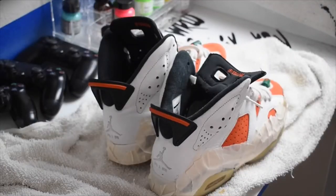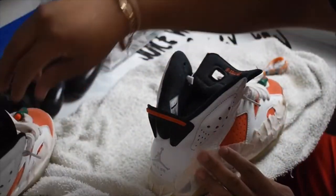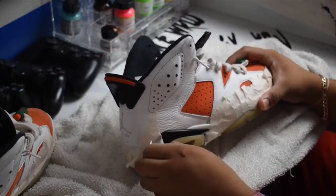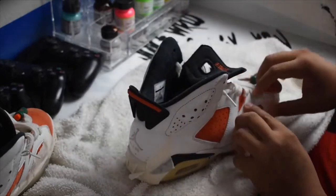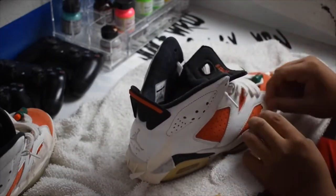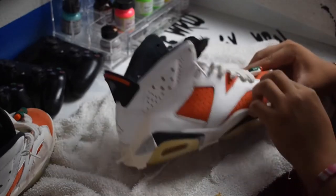In case you're wondering where this next clip is, it's just me putting the shoes inside. But this video was so rushed, I did not do the 24-hour session like you're supposed to. So I took them out early and washed the shoe and the bottom with a cloth, because the orange parts of the shoe are suede, and if it gets wet, it can possibly destroy the material, which you do not want on these retro Jordan 6s. So I just proceeded to take the tape off the shoes, and I kept going with the process.